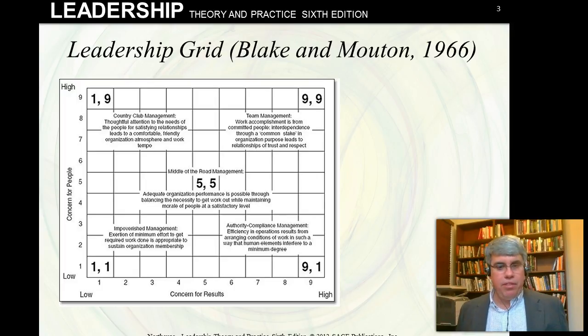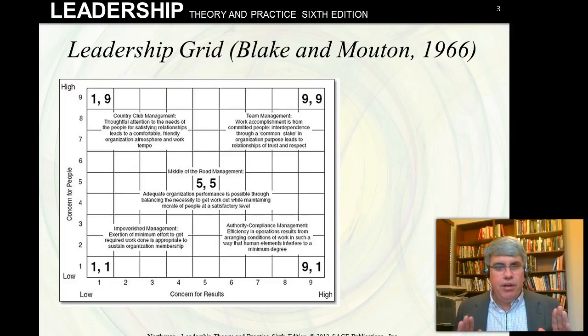And so in both of these dimensions, your habitual behaviors can be real high with high concern for people, or really low with low concern for people. Or your behaviors can be focused on the results and the task very highly, or they can be not too focused on the task. They can be low in concern for results.